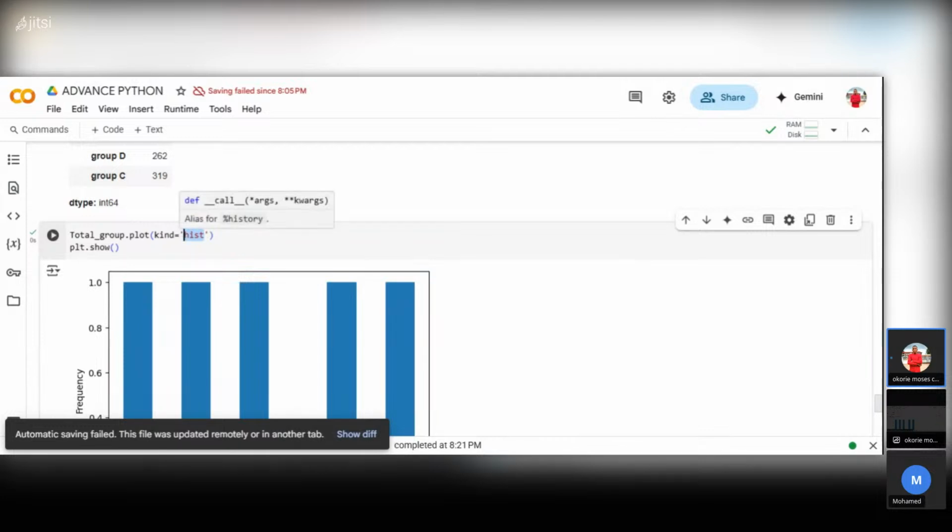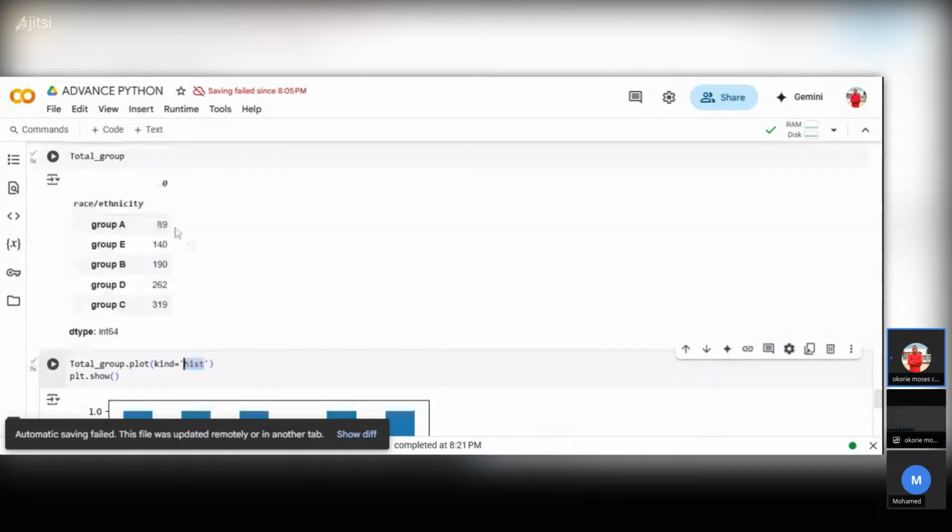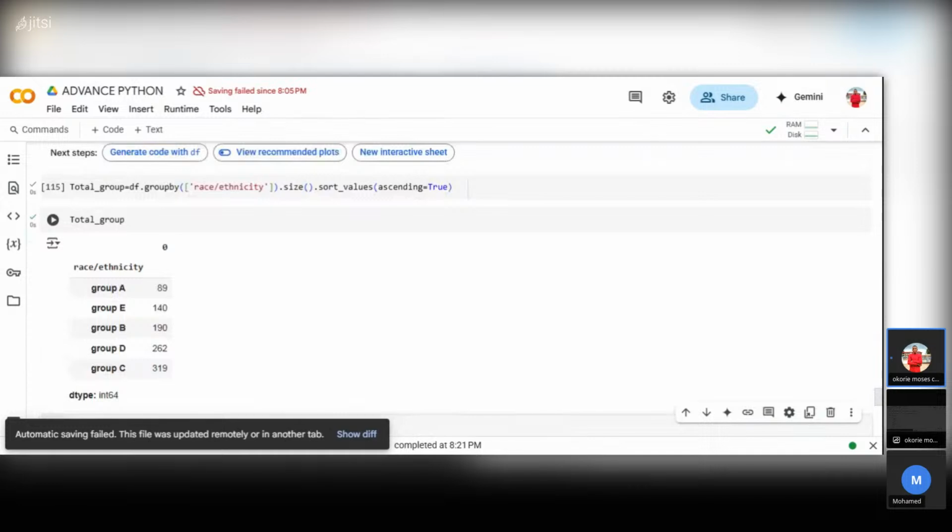I walked through the errors it was showing me. I wanted to use the name of the column grouped by the other column, the integer column. I noticed that the column was not named. If you see, the ethnicity race was named, and this was not named. I hope you understand what I'm explaining.